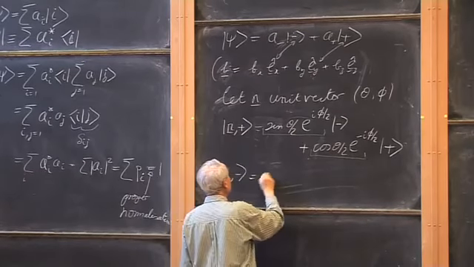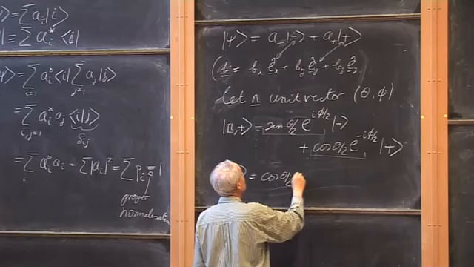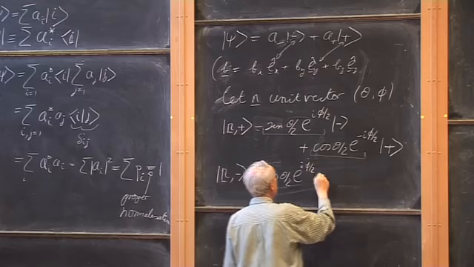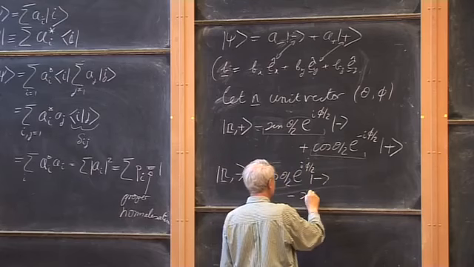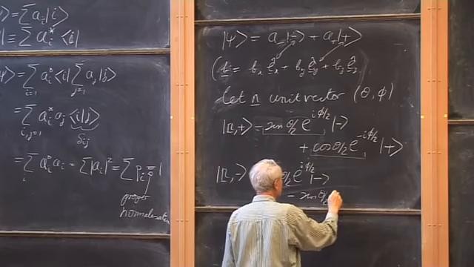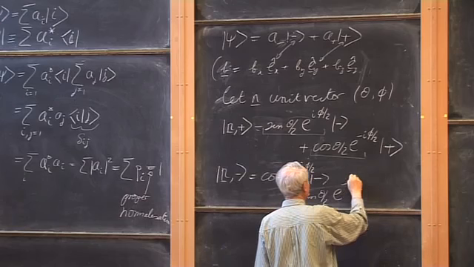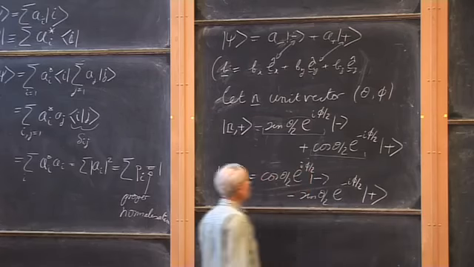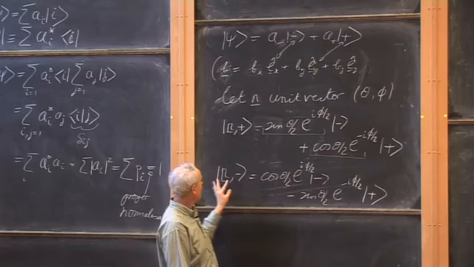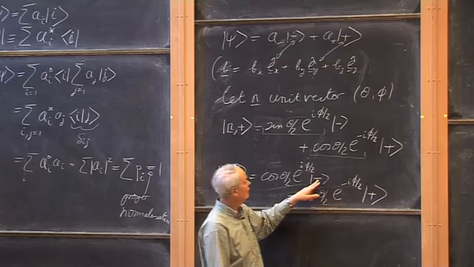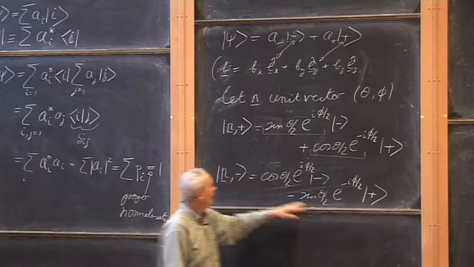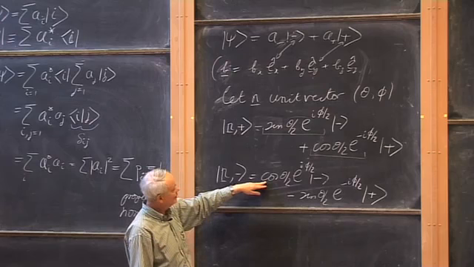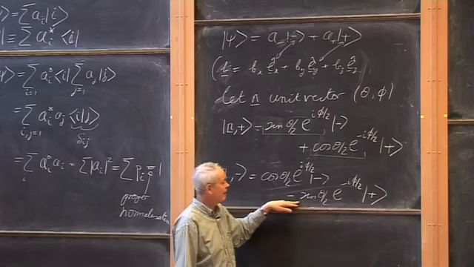which turns out to be cos theta over 2 e to the i phi over 2 minus sine theta over 2 e to the minus i phi over 2 plus. So of course this is naturally another linear combination of these basis vectors. And now we just have different A minus and different A plus, because it's a different state.